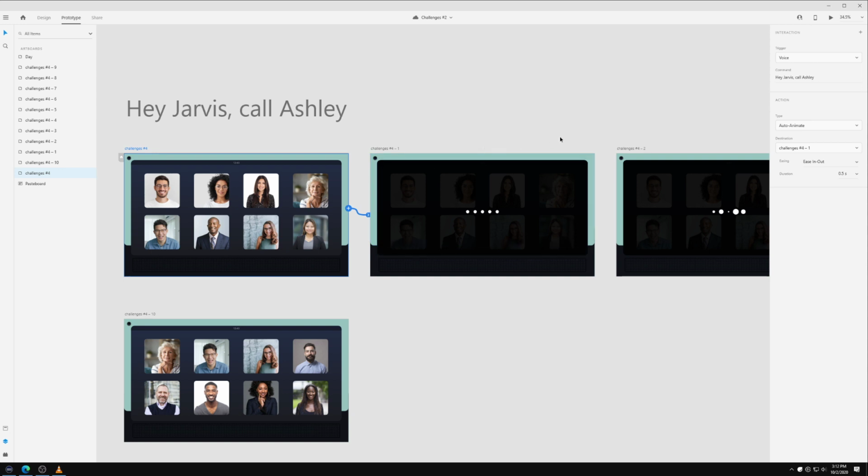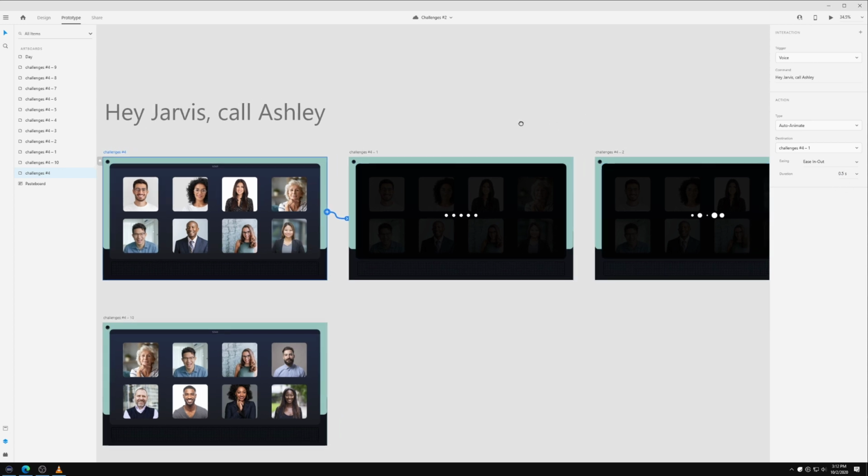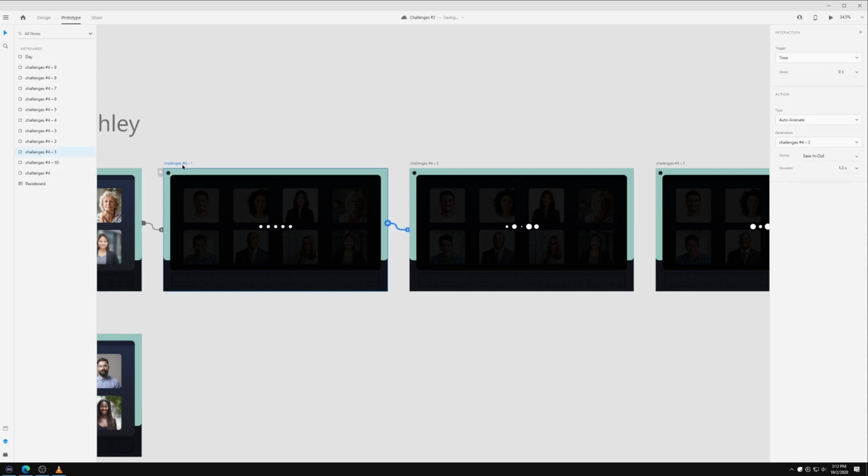It's then going to start thinking and do this animation. It's going to spend half a second easing into this next screen. And then as we come over, we see our next one. So now we have a time delay. It's going to activate immediately, and it's going to take 1.3 seconds. I want this to be a little drawn out for animation purposes. And now it's going to start to move the size of these bubbles so that it looks like it's thinking, it's doing something.